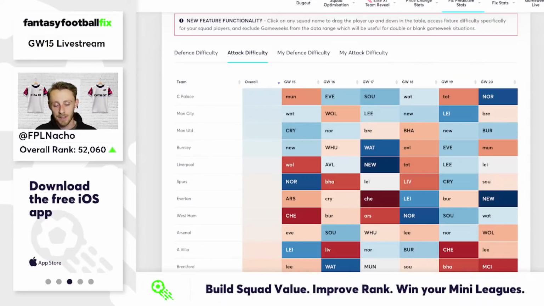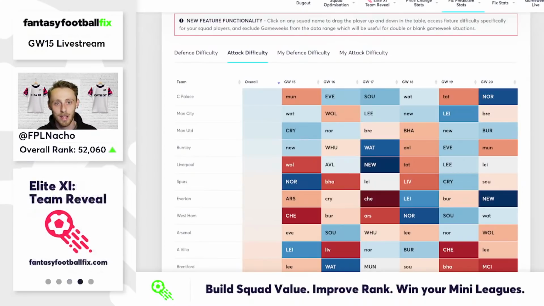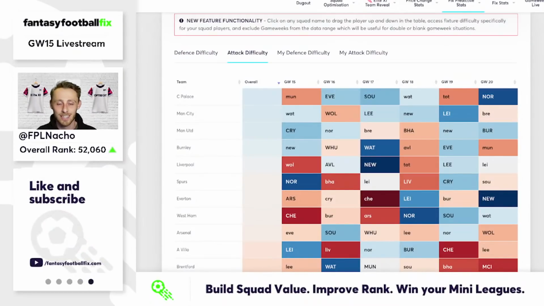Now, if the Chelsea team that played in game week 14 rocks up against West Ham, I think there is a chance for West Ham. With that midfield, we know that there is an opportunity for West Ham to dominate them with Rice and Souček. However, I do think that Jorginho is going to be available for Chelsea in that game, which completely changes the landscape of Chelsea as a team. And we are expecting Reece James to be back as well, which is obviously going to really strengthen them defensively.